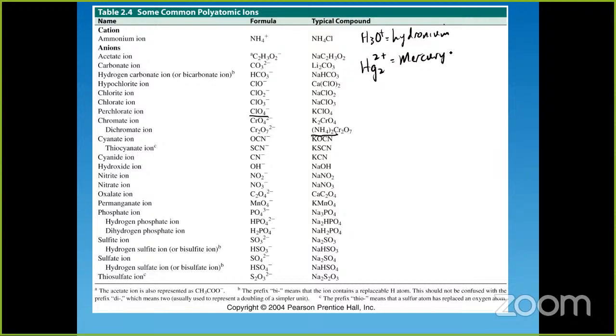Now, you might be wondering, why is it mercury 1 when we have a 2+ here? Well, the answer is that this ion is diatomic. So overall, there are 2 atoms that make up that particular ion that carries a 2+ charge, which means that there's a charge of 1+ per atom present in this structure.